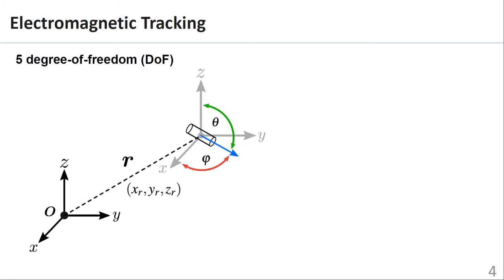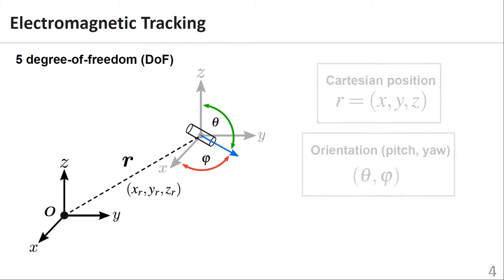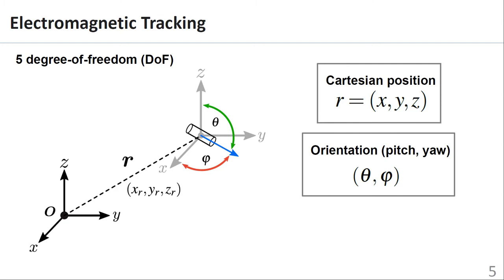Magnetic sensors are tracked relative to the origin of the magnetic field generator. The origin is typically defined in the center of the field generator. The cylindrical magnetic sensor coil shown can be tracked in 5 degrees of freedom, yielding the sensor's position in 3D Cartesian coordinates and the sensor's yaw and pitch angles. The sensor's roll angle is indeterminate unless a second 5 degree of freedom sensor is used.